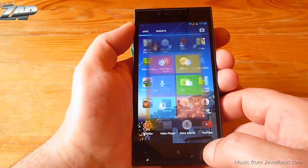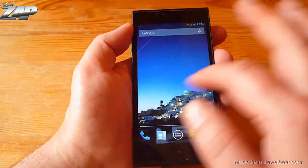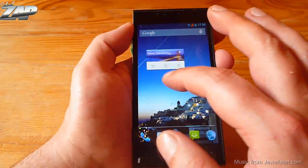Last but not least, let me show you the viewing angles of this device and do a little gaming.